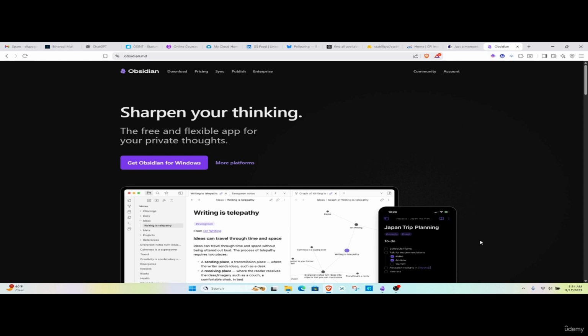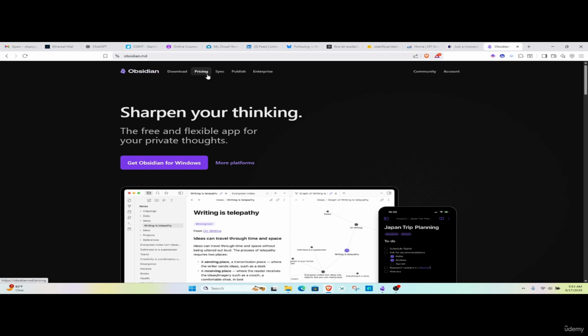It's actually pretty cool. I had a chance to sit down and play around with it for about 2 weeks. I'm not an expert, but I have started making notes in it. It's available for Windows, Linux, OS X, iOS, and Android, so it pretty much covers everything. And it's basically free. You can take notes and do all sorts of stuff with it for free. You can find it over at obsidian.md.